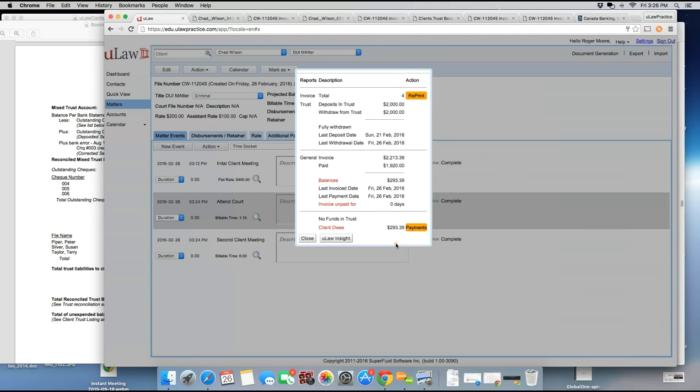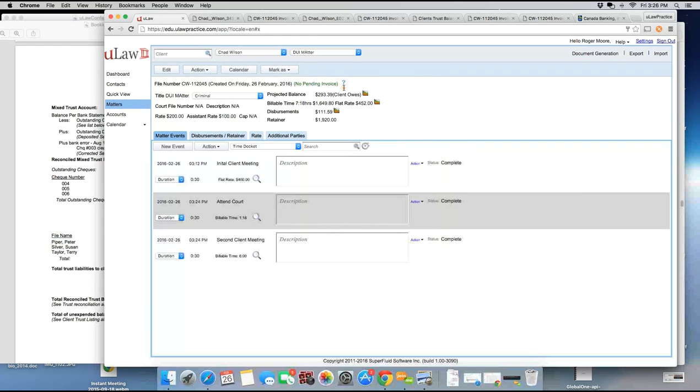So as you saw in the demo, as I walked you through the creation of the matter, how I was creating invoices, and how I was doing trust transfers, the guidelines for every matter prevent you from either over withdrawing from trust or under withdrawing from trust based on where you were. Now let's talk a little bit about compliance.